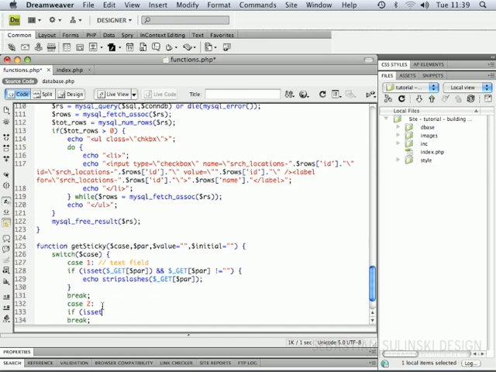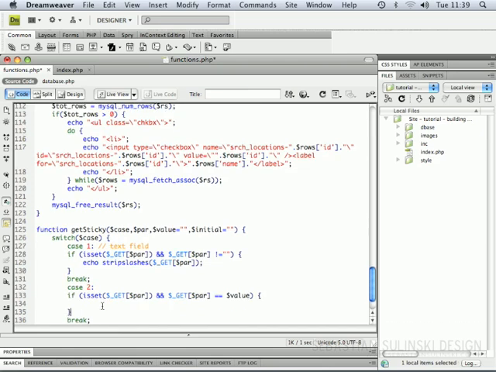If is set get par and get par equals value, then we echo selected equals backslash double quote at the end as well, selected.